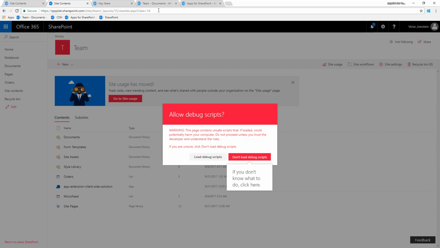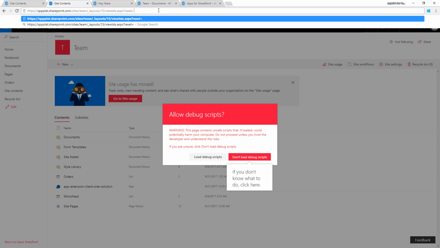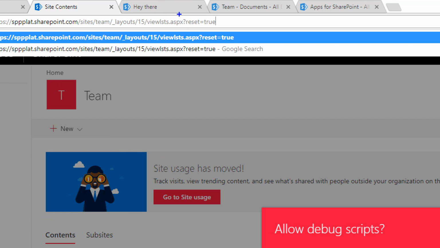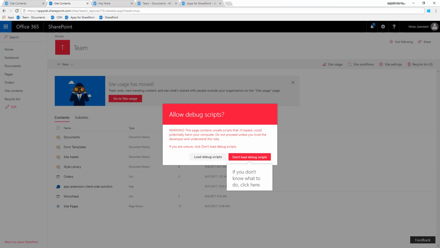This is due to the fact that when you do the query parameter testing, every now and then the references are getting cached to your cookies and local store to make sure that you would be able to more easily do debugging. If you want to get rid of that caching, you can add reset equals true as a query parameter. And that's going to reset all of the cookies related to development, so we don't see that debugging string confirmation on this page. So I'm going to execute that one.